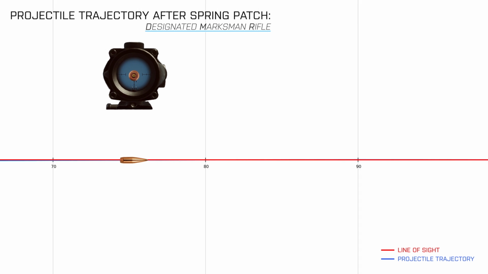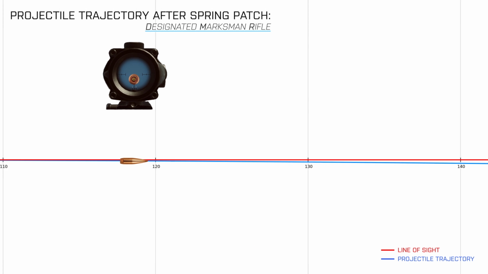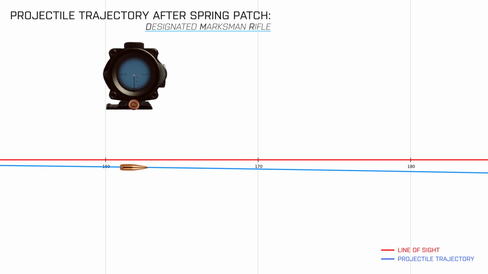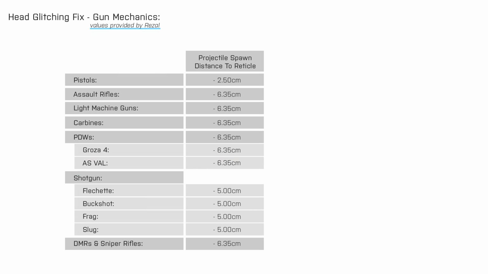And if there's an object directly in front of your barrel, then it will impact in that object even if you can look over that object. So for DMRs and sniper rifles, the projectile spawns 6.35 centimeters below the center of your view. The same value is used for assault rifles, LMGs, carbines and PDWs. For pistols, the projectiles spawn 2.5 centimeters below the center of your view, and for shotguns it is 5 centimeters.